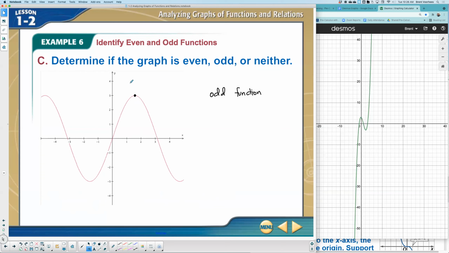I already know what it is. I'm just going to tell you it's 1.71, basically. So let's just say it's 1.7. I'll just make it easy. Let's say that's 1.7 and up 3. What you would need to check, if it's odd, what happens with the values? There's only one change, or they both change? Both change. So I would need to go to negative 1.7 and see if that matches up with negative 3. Does it? Yes. And so this would be an odd function.